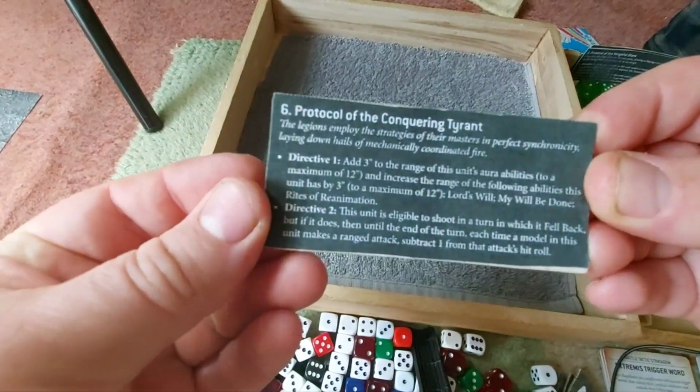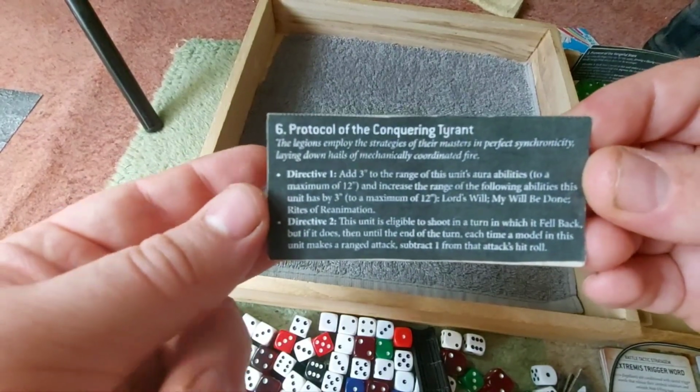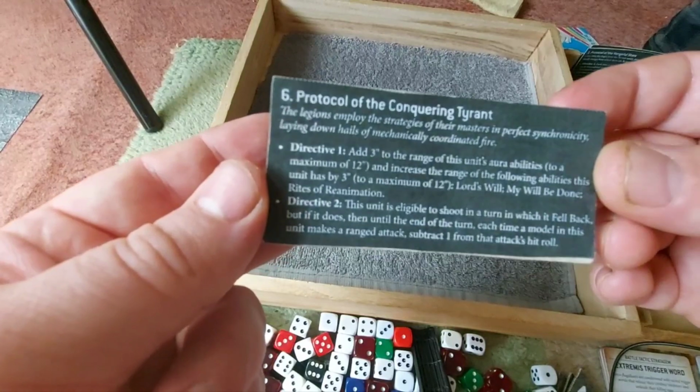So the Necrons are going to Protocol the Conquering Tyrant, so we'll go for the extra aura ability range, I think.